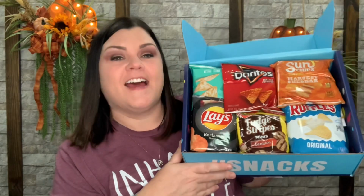So let's see what is going to be in the August box, and let's see what my final snacking box from Variety Fun is going to be. Let's go ahead and dive in. Now we are really in these hot months, so I'm hoping to see more chips and crackers, like hard candy kind of things. Nothing with chocolate. Well, I see something with chocolate right on top, but there's probably not going to be a whole lot. And that's what it looks like inside.